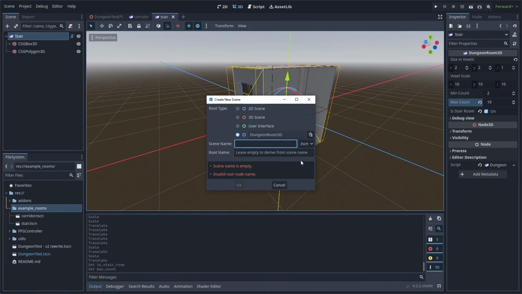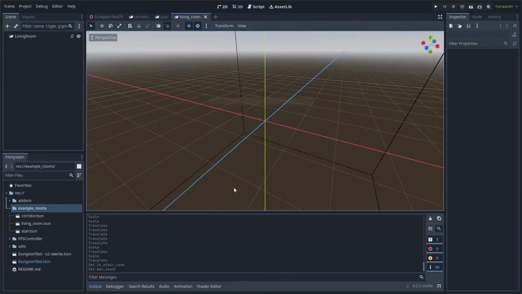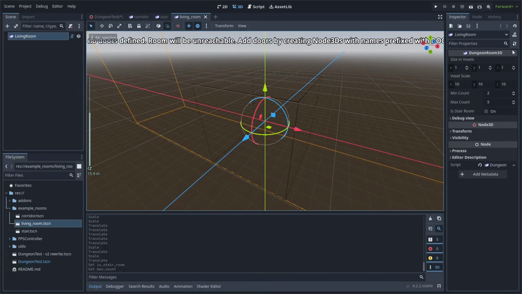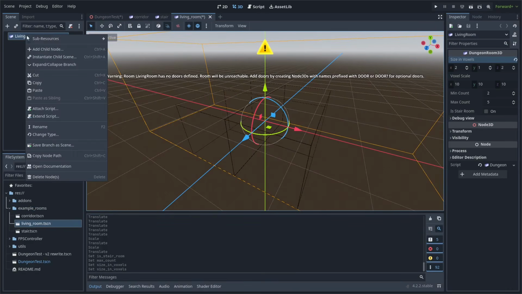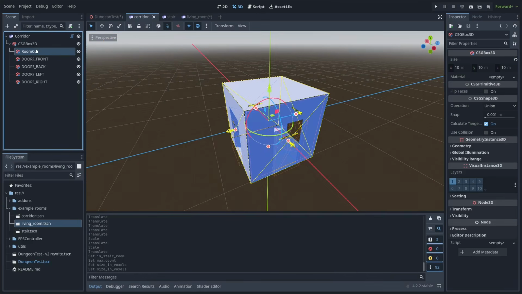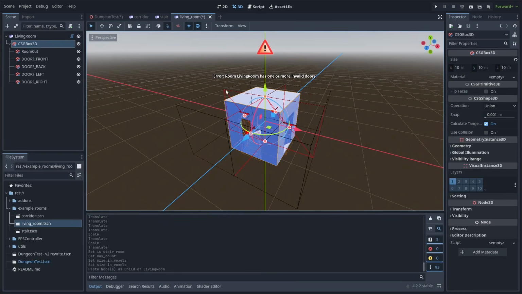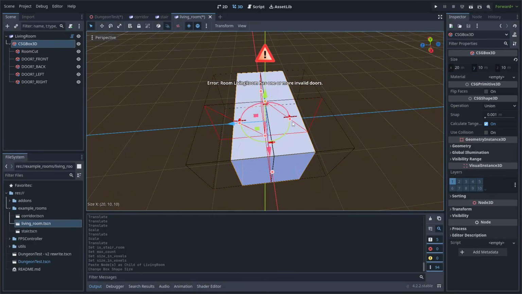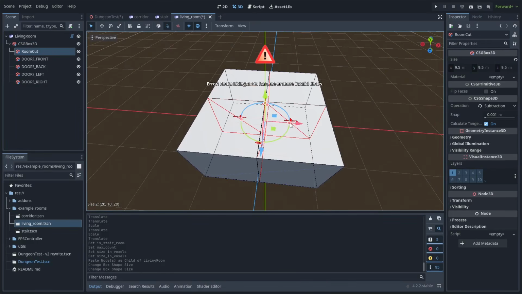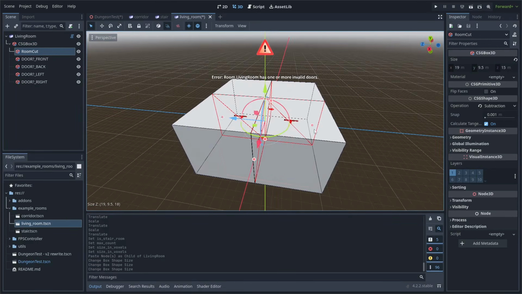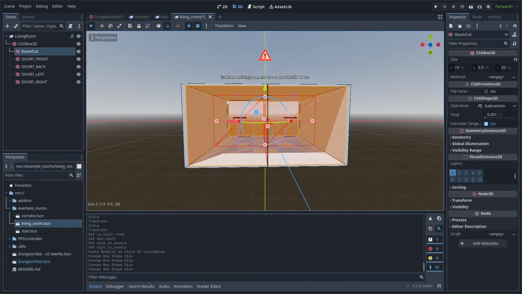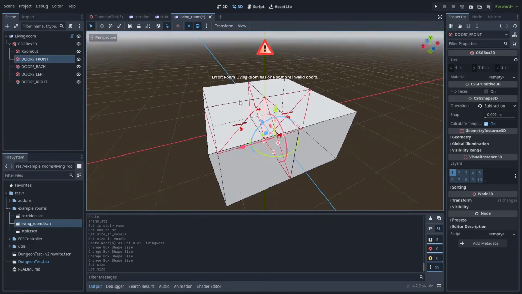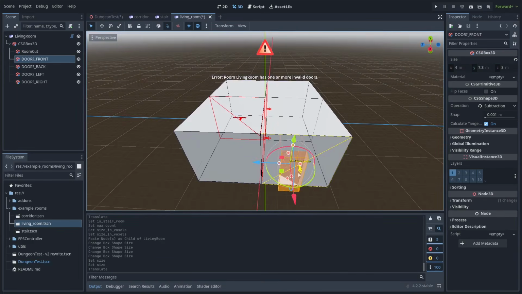And then, yeah, pretty much the exact same thing here. I'm going to create one last room here for the demo. I'm just going to call it living room 2 by 1 by 2. Same deal, CSGBox3D. Make it to the shape of the voxels. And then I'm going to cut out the interior of the CSGBox3D. And then I'm just going to set the doors up so they are aligned with the different sides.